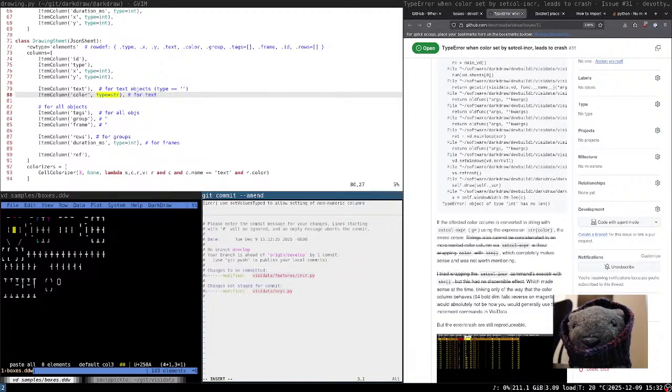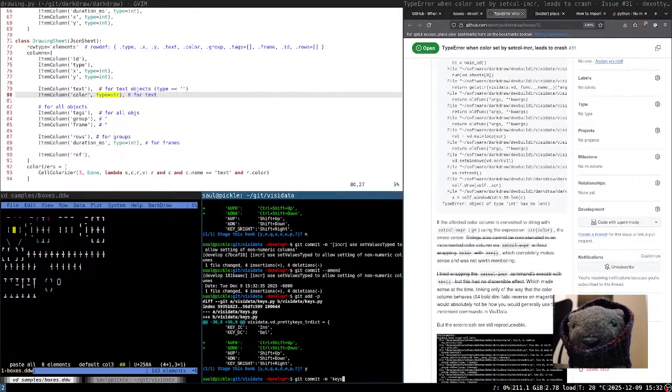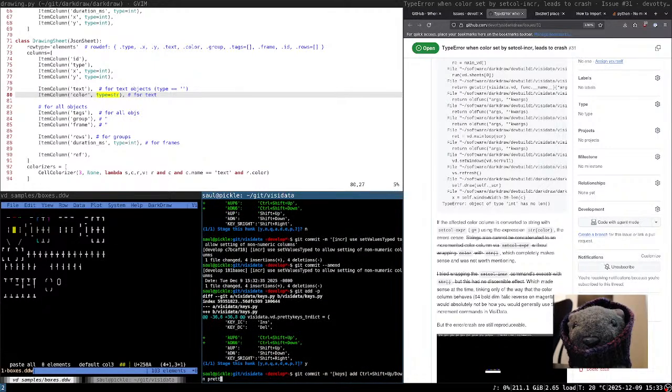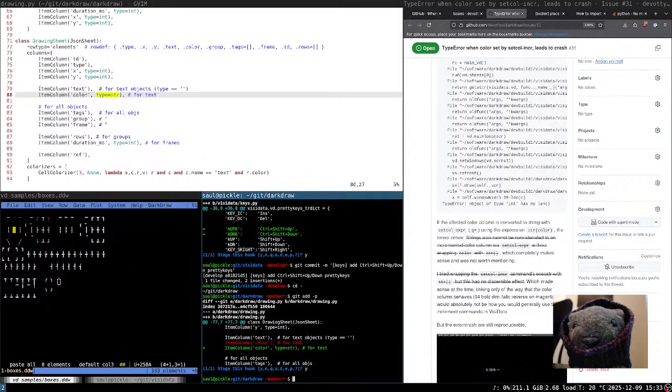Partial fix. This is darkdraw. Okay, and back here, we set that. So this is going to be color is a string, really.